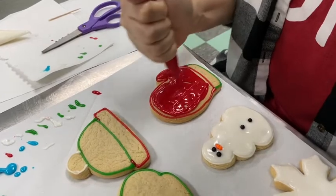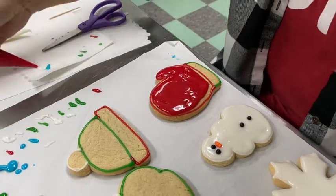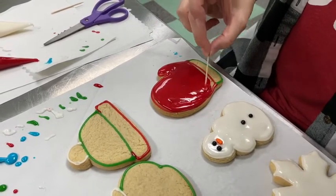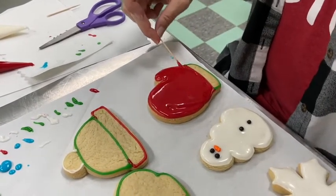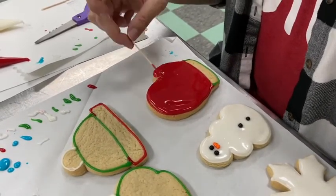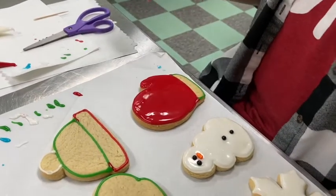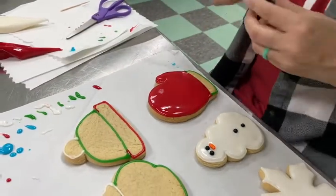So I'm putting a lot of icing on here. It seems like too much, but it needs to cover up your whole cookie. And speaking of too much, if you happen to put too much on, which I might have on this one, I'm noticing that I put a lot on. What might happen is icing could drip off the edge of the cookie. And all that means is you put on a little too much and your outline couldn't handle that much inside. It's not a problem. What I recommend you do is just let it dribble off and you can fix it later. I'll show you how to fix it later because I think it might happen to mine.